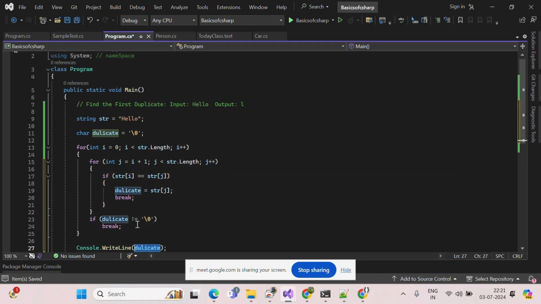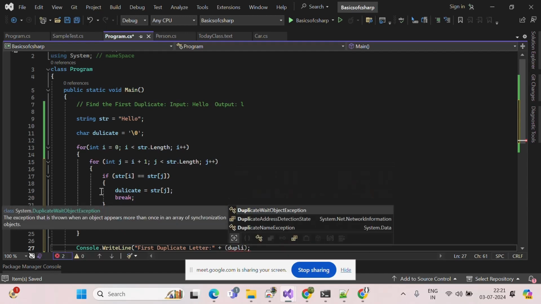What is the first duplicate value? Character or a letter. Can make it as a letter like this, and place the duplicate.